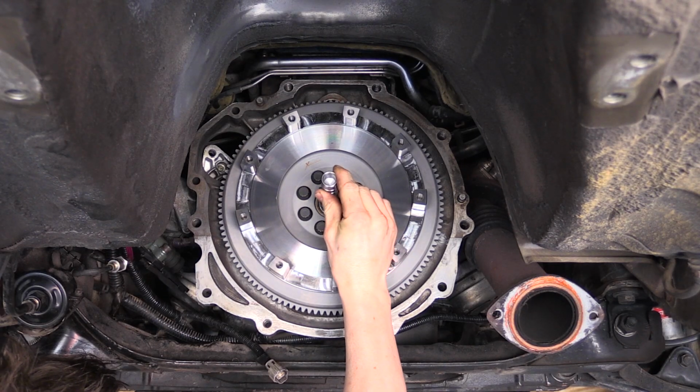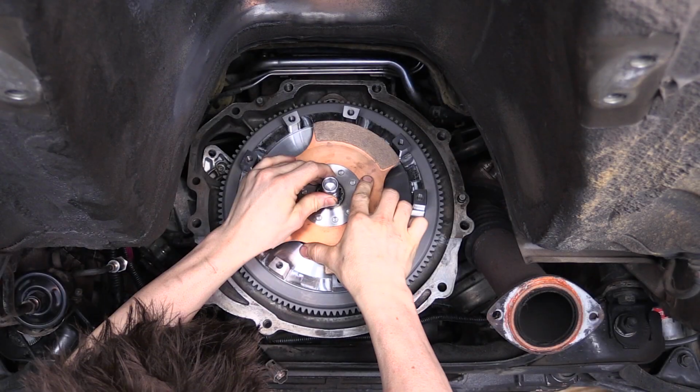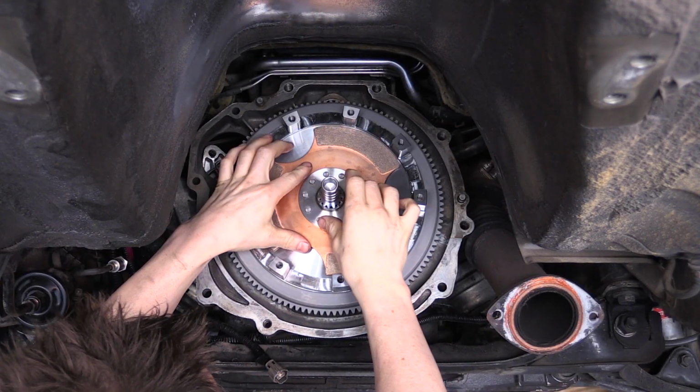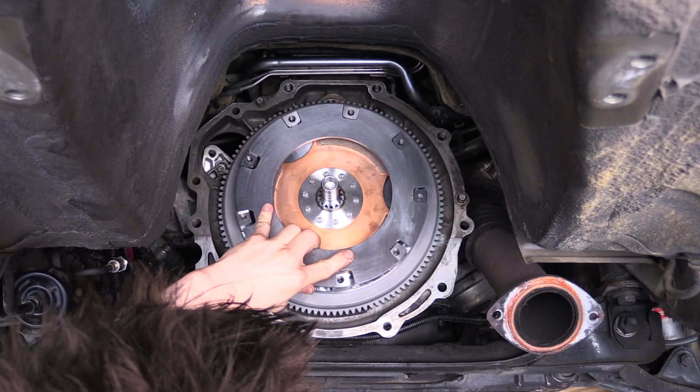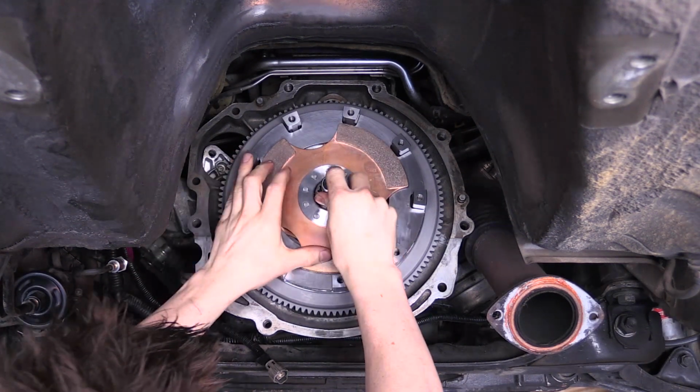Install the alignment tool into the flywheel and slide the first friction disc onto the tool, taking note of the orientation. Next, install the intermediate plate onto the flywheel. Install the top friction disc onto the alignment tool.